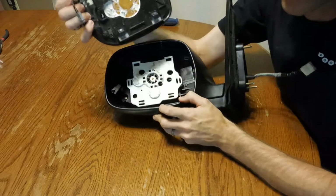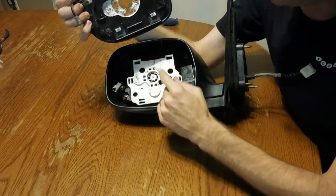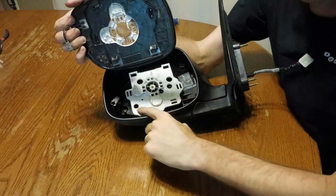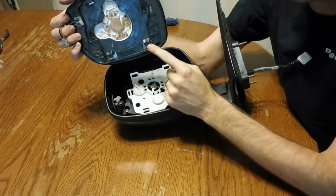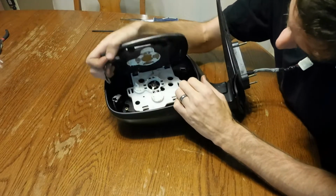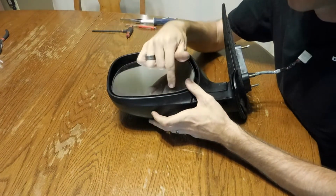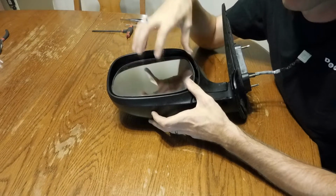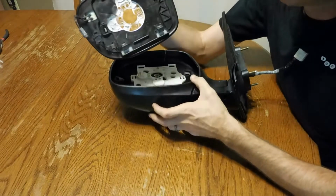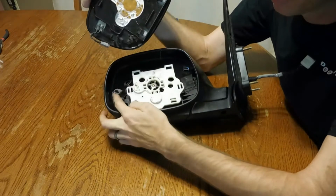Under here there is this white gooey stuff that kind of glues it down, but there's some little clips that snap over this white base. On the top you've got some hooks, so it'll hook in like this and then pivot down and snap into place. So really you're trying to overcome two snaps plus the white adhesive, and once you get that out, it will come out. If you've got the heated mirrors, there is one connector that has to be unhooked for the heated mirrors.